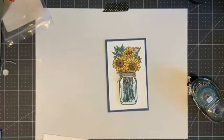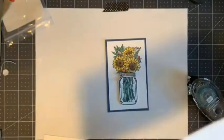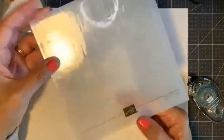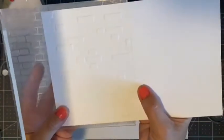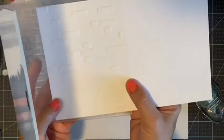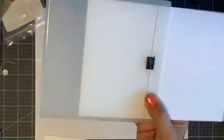Now, where did my card base go? All right, I have the card base. Now, like I said, I'm running mine through the embossing machine with the brick wall. And let me show you the brick wall embossing folder here. And the way you do that, so you don't get the whole card, is you just stick the card in right up to the embossing line there, like that. And then you run it through the machine, okay? And so you just get the bricks here. You don't get them all the way over here. That's pretty simple.